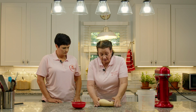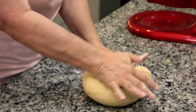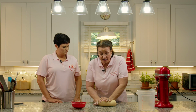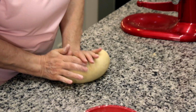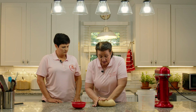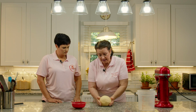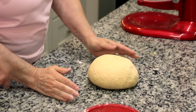We measured correctly, and the flour wasn't too dry, so we don't want to really develop the gluten to the point where we go to the window pane test and pass it, because these are donuts. We want them to be tender. We don't want them to be bready. So I think that's about it. So you can tell it's a really nice, beautiful dough. It has a nice spring to it, and it's nice and soft.